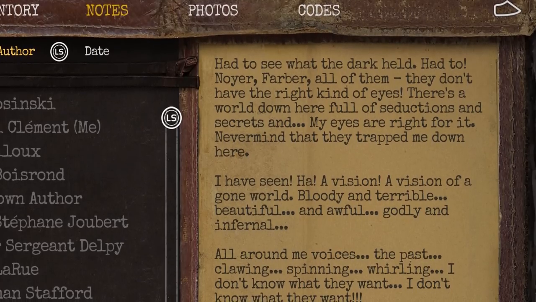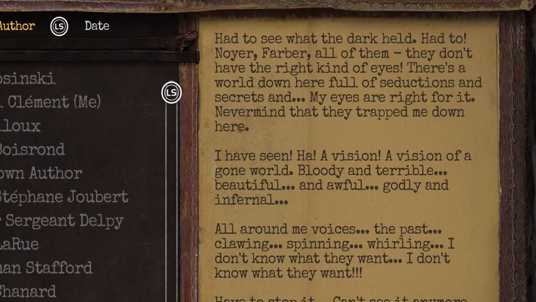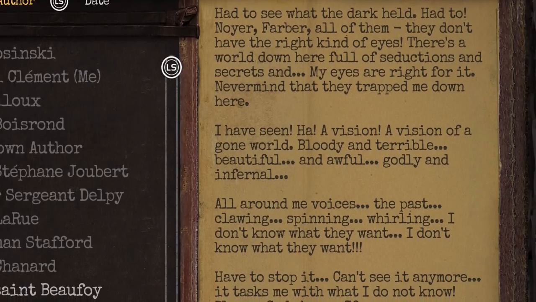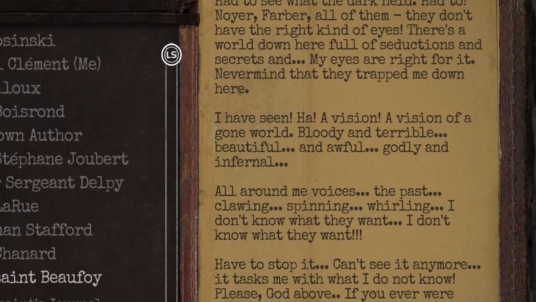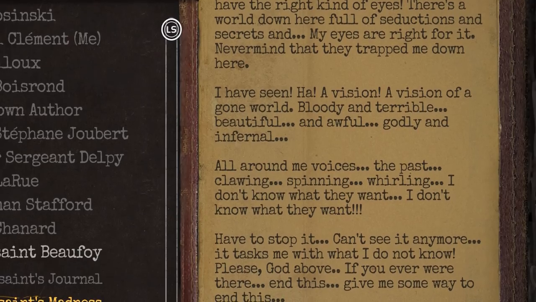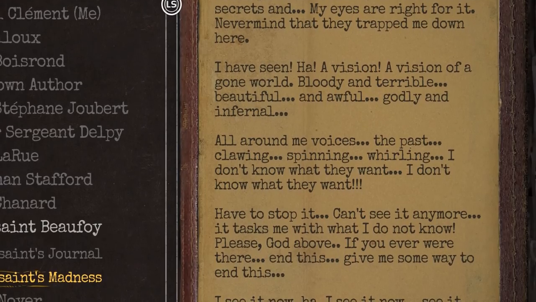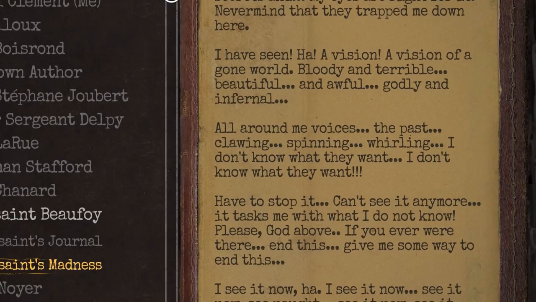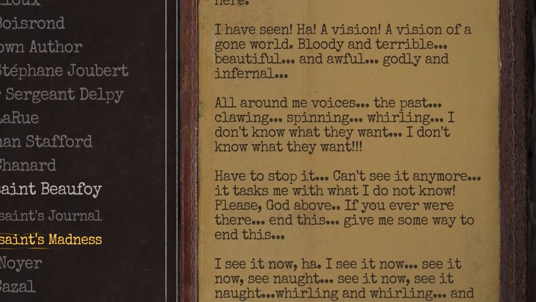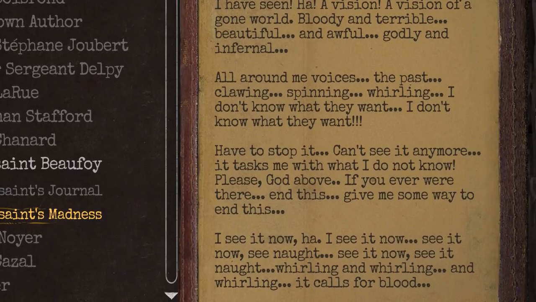Alright, so Toussaint's madness. Had to seek what the dark held. Had to. Neuer, Farber, all of them. They don't have the right kind of eyes. There's a world down here full of seductions and secrets and... My eyes are right for it. Never mind that they trapped me down here. I have seen a vision. A vision of a gone world. Bloody and terrible. Beautiful and awful. Godly and infernal. All around me, voices. The past. Clawing. Spinning. Whirling. I don't know what they want. Have to stop it. I can't see it anymore. It tasks me with what I do not know. Please, God above, if you've ever been there, end this. Give me some way to end this. I see it now. See not. Whirling and whirling and whirling.